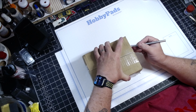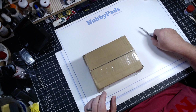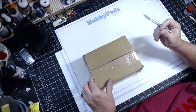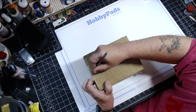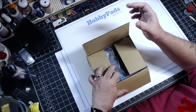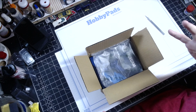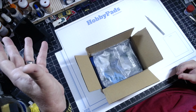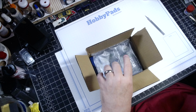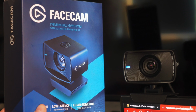So basically, I've used a lot of Logitech cameras. I've got one here, I've got one here, I've got one back there, I've got one in my paint booth. Right here you're watching me through a Canon M50 still camera, and its video feature. Well, it's really big and bulky, and because I'm not using the teleprompter that I have attached to it much anymore, I'm thinking of getting away from it because it's really big, it's bulky, it gets in the way, and I don't use half the features that it offers, but it needs two cords, it's heavy, there's a lot of reasons. So when I saw this face cam by Elgato, I said, I need to try that.